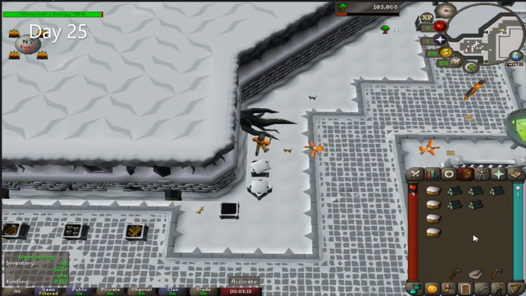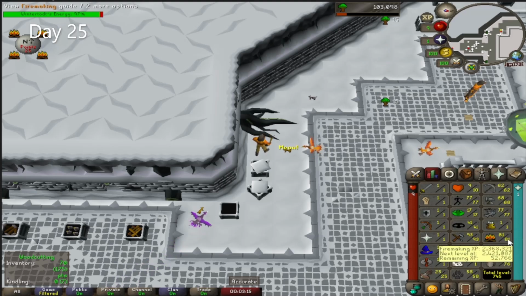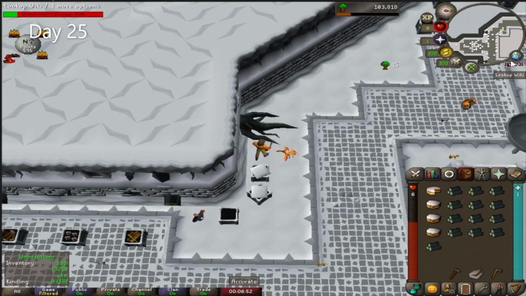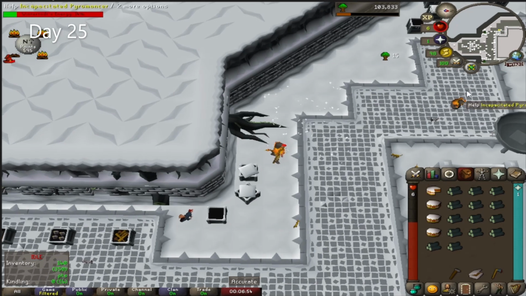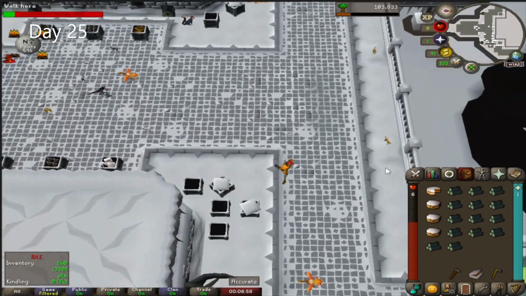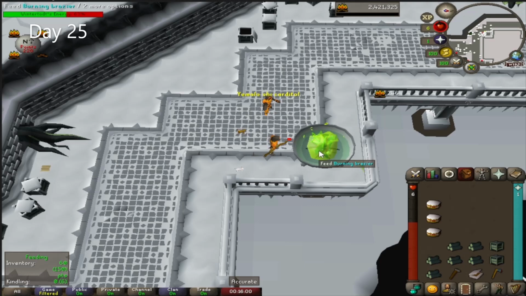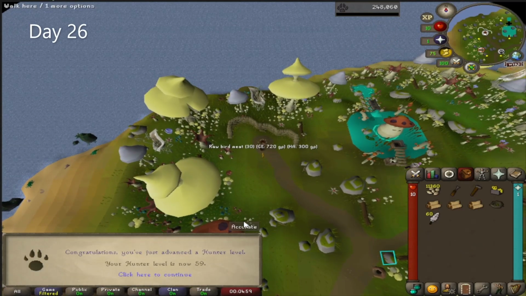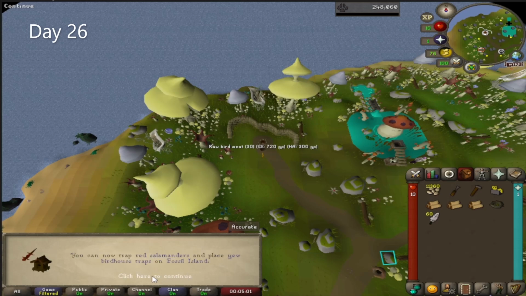Crafting is over. Back to the prison we go. We are level 81, about 50k away from 82, so not too bad. The real MVPs of Wintertodt are the people that heal the Pyromancer. Now I'm not going to do that. People that do cannot go unnoticed. And there's level 82. Pretty important level here. There's level 59 Hunter, which unlocks the yew birdhouses, which is a pretty nice upgrade over these mahoganies.